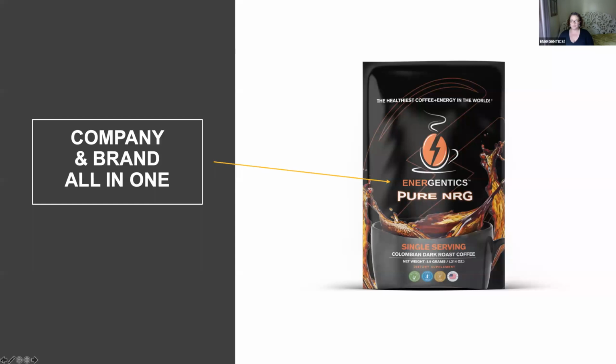And this is our packaging for our Pure Energy, and the branding that you see, as well as the information on it. I've personally seen the bags that we're shipping out to everyone, and they are pretty fantastic as far as I'm concerned. They're amazing looking. They look very smooth and sleek. They look fantastic. But as you can see, some of you may have already tried it. The packaging for the single serving in Energentics. And like I said, you'll see this brand and the brand change on our other products as time goes by. It's not going to happen all at once.